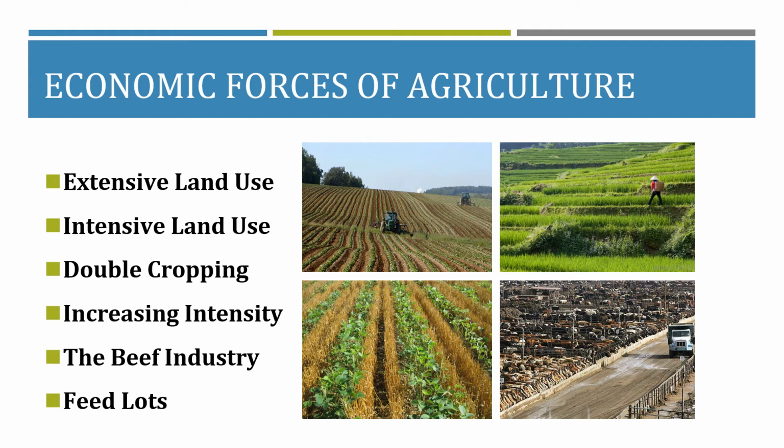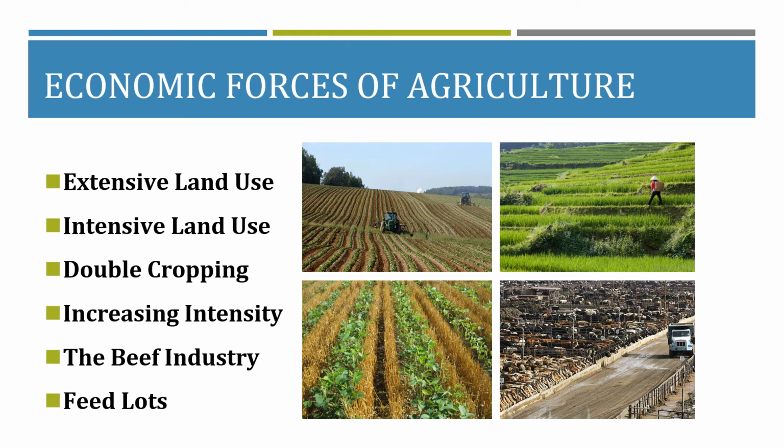This is very important in places that do intensive subsistence agriculture, like South and East Asia. So what happens in many parts of South and Southeast Asia is in the rainy season, because of the monsoons that happen in the Indian Ocean, they're able to grow rice because rice is a grain that grows in water. During the dry monsoon season, they're able to grow wheat because wheat is a grain that doesn't take very much water. And so they're able to get two crops on the same field in 1 year, and that's what double cropping is.